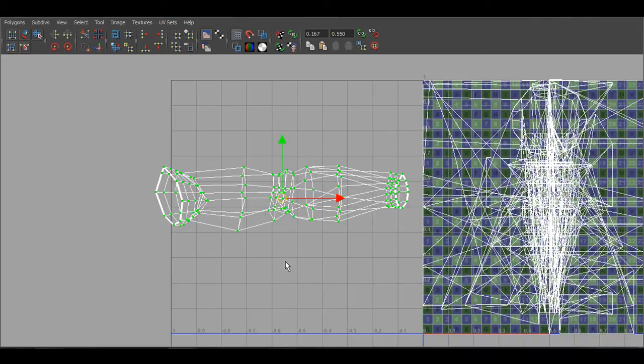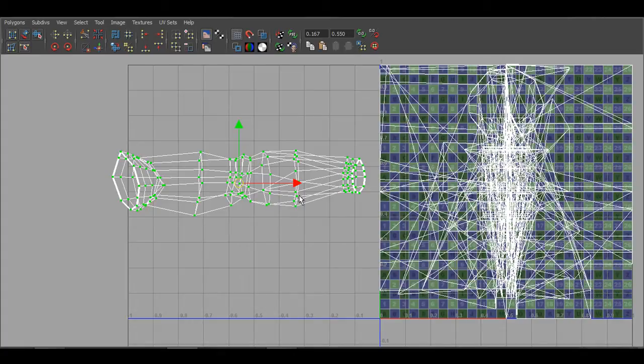So imagine this is, I don't know, the cardboard of a toilet paper, right? It's a cylinder, and you want to unfold it to lay it flat. You need to grab scissors and cut through it, right? Once you cut through, now you can unfold it. So this is the same technique that we need to do with the arm or anything that's like a cylinder. We need to cut it.